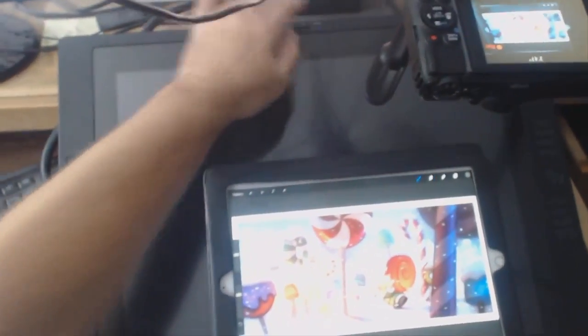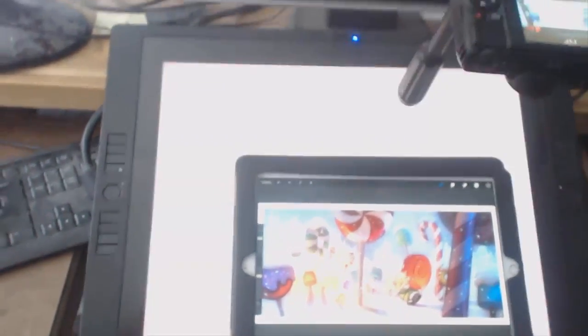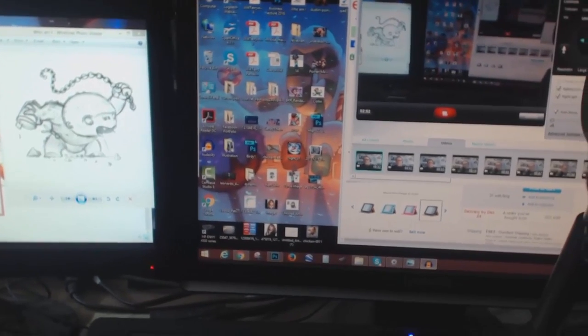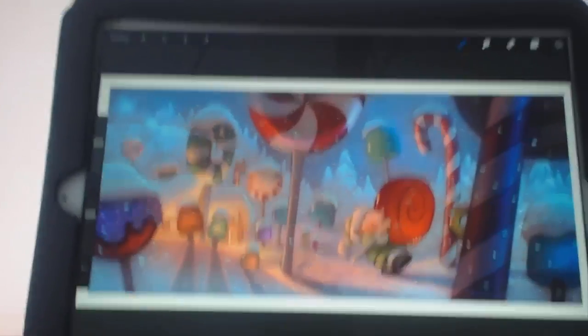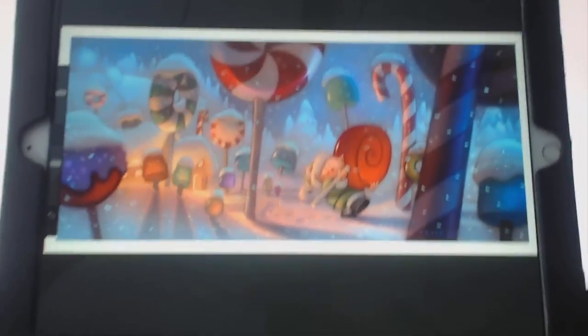When I have this turned on, this is my drawing surface down here, and then I have a screen up here that I can use for reference and email and all kinds of stuff, pulling things off the web. And then I have this screen over here that I can use to put Netflix on. So why would I give up everything to have one tiny little device where I can't have reference? It's just harder to work on a smaller device. It's much easier to have more space.